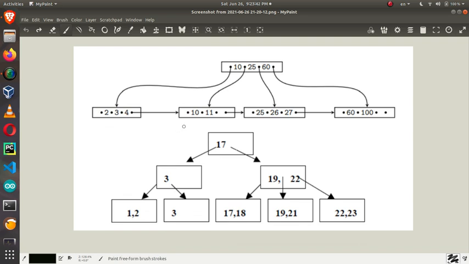And if we can store the minimum and maximum of each bucket of the B plus tree, we can use this information to jump over the buckets that will not match with each other.